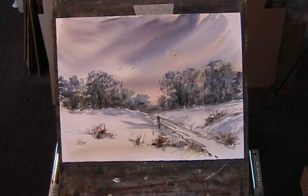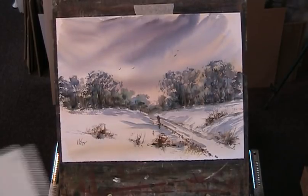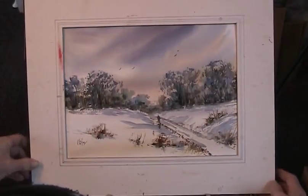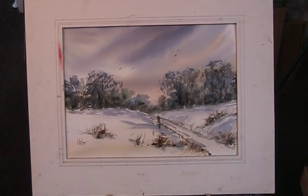Right, let's put the ivory on it if I like. Right, there we are. That's quite a nice little winter scene for us.